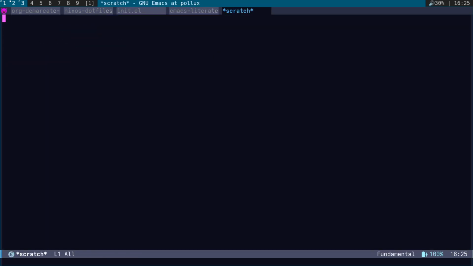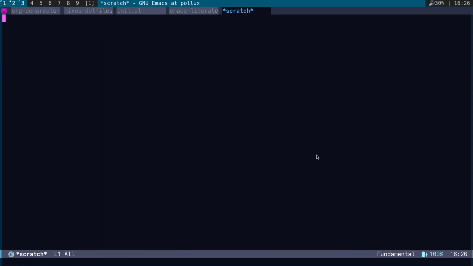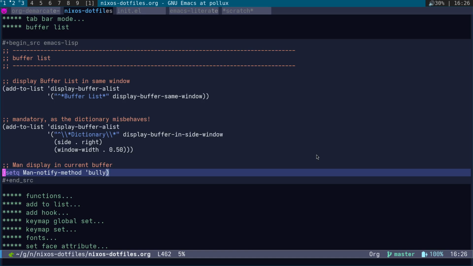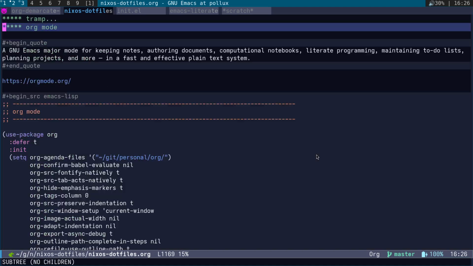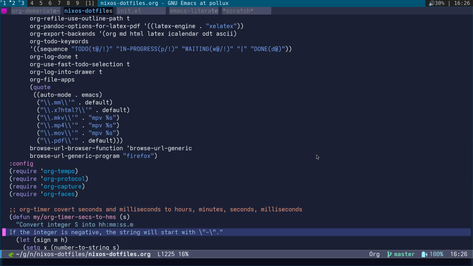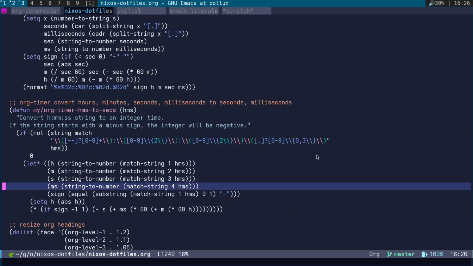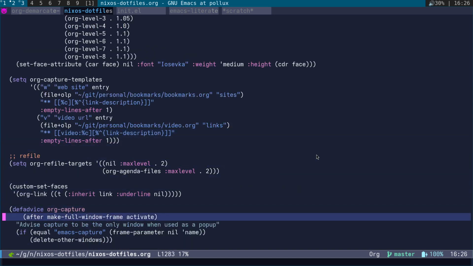While I think of it, if you do man and just like ffmpeg, it will come up full screen as opposed to in a split. But what I was just wondering is there is an option which I can't remember where it is for org mode and setting the buffers to appear in a separate window.